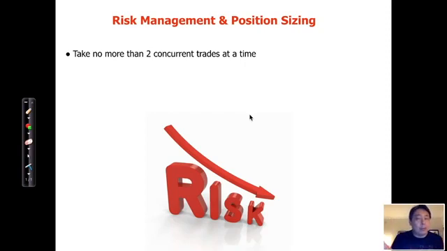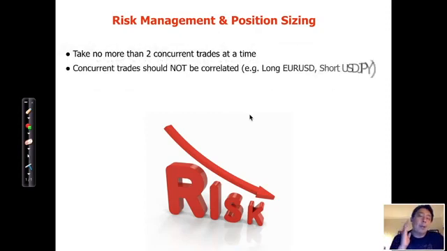I don't take more than 2 trades at one time, because when I take a trade, I'm risking, say, 2%. If I take 2 trades, I'm risking 4%. Okay, so no more than 2 trades at one time. And if I am taking 2 trades at the same time, they cannot be correlated. What do I mean? For example, if I go long EUR/USD, it means I'm bullish on the Euro and bearish on the dollar. And if I take another trade and I'm shorting USD/JPY, which means now I'm bearish on the dollar, and bullish on the yen, both trades are correlated, because over here I'm bearish on the dollar, and I'm also bearish on the dollar. So if the dollar goes up, both trades will lose. That's not a good idea, right?